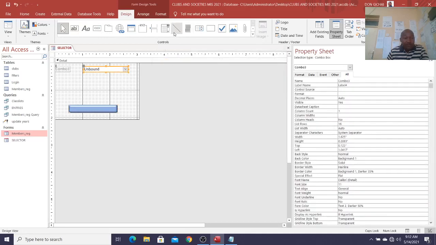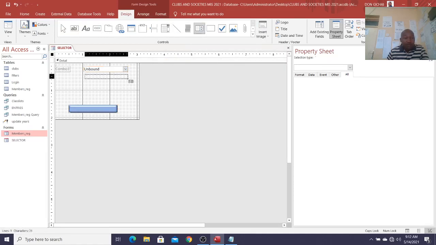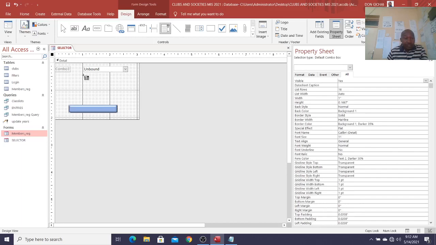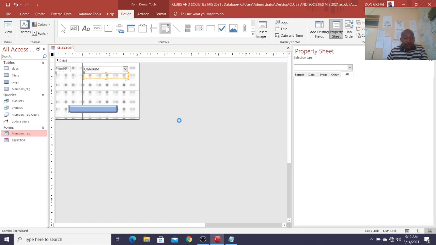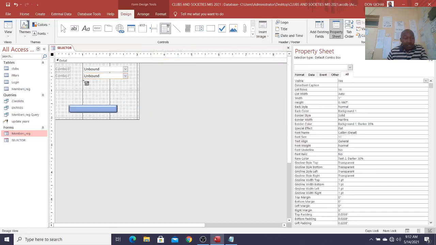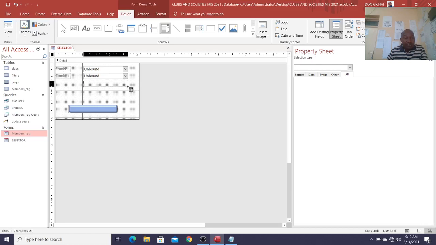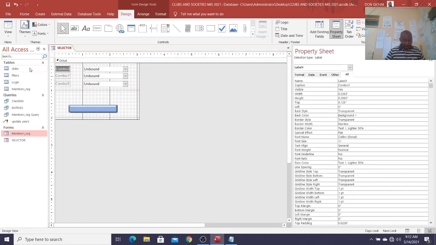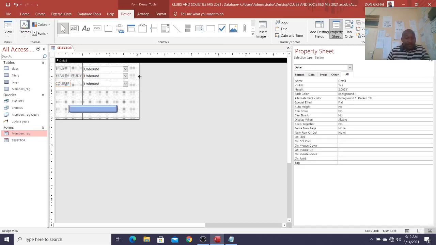1, cancel. I also draw another combo, cancel. I have not drawn the same combo. If I can just draw another combo. When the wizard launches, I cancel. I also draw another combo here. This is to allow me to filter. Then I change the names of these. This is the year. This is the year of study. Then this is the course. This is the course the student is taking.